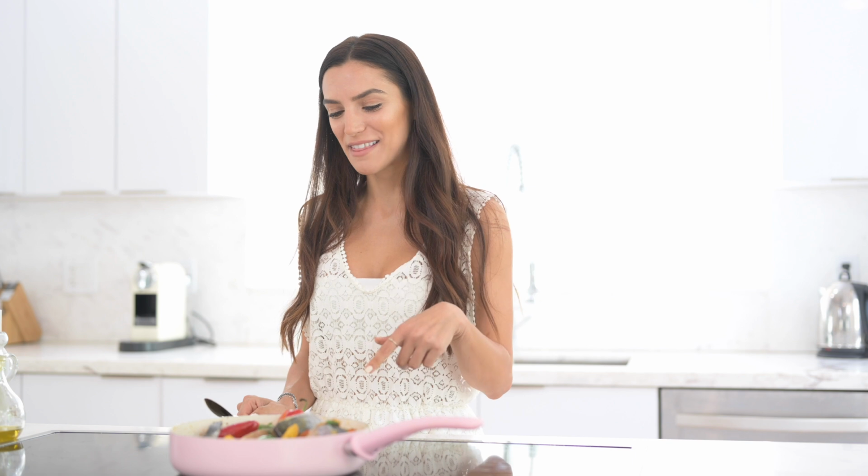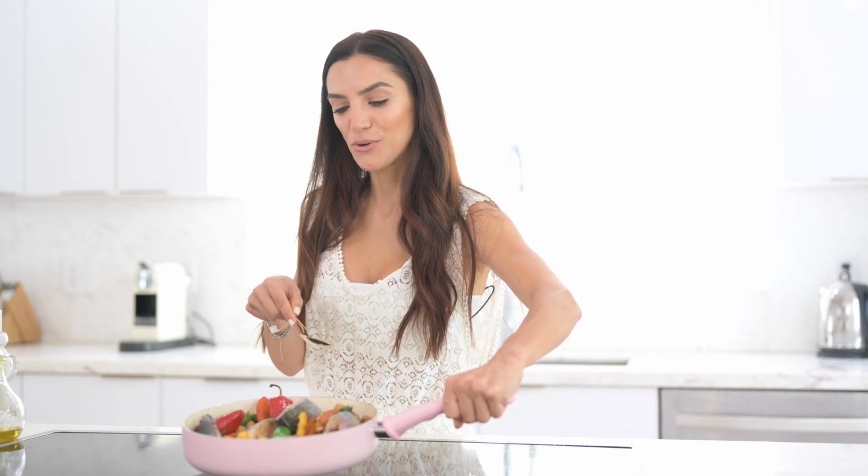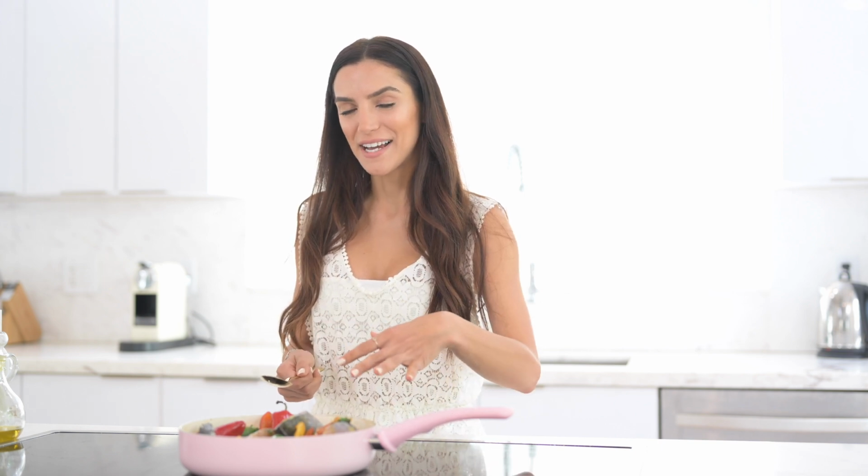I want to share with you guys my mistake when I made the Moroccan fish for the first time. You can always add hot water to your sauce, but I didn't wait long enough to see all the water that's coming out from the vegetables and the fish. So don't worry if you don't think you have enough sauce. You can add warm water and more spices at any time.